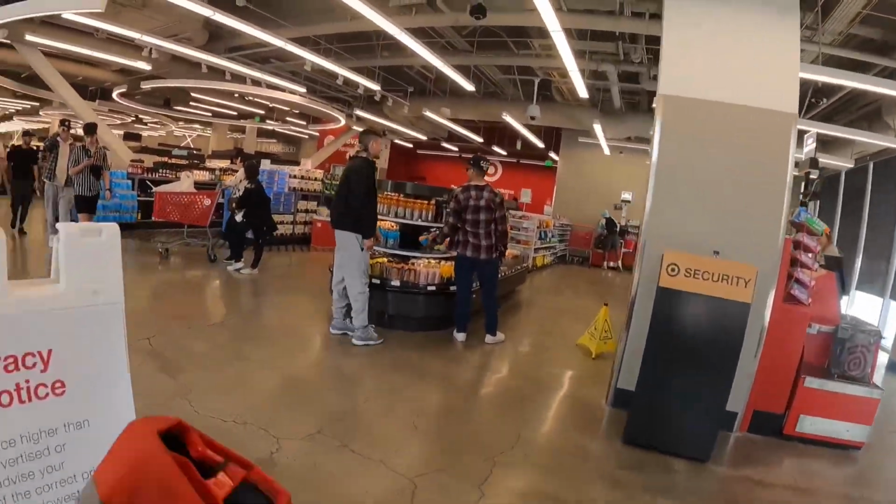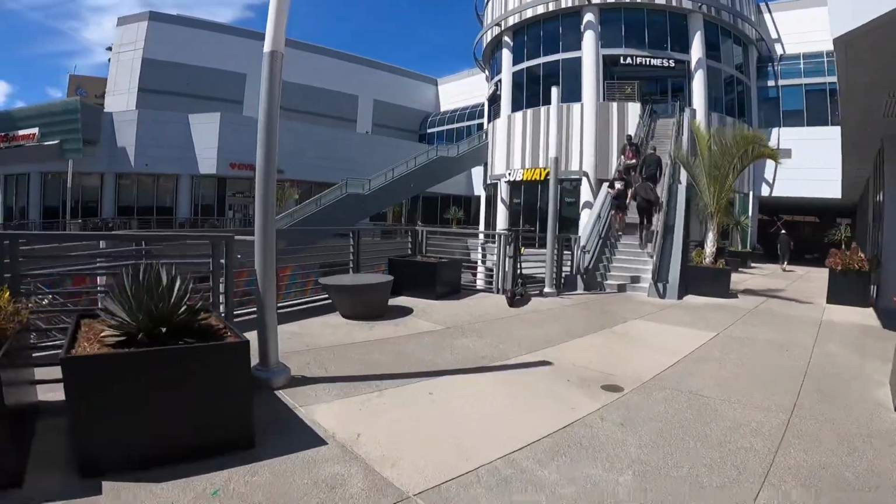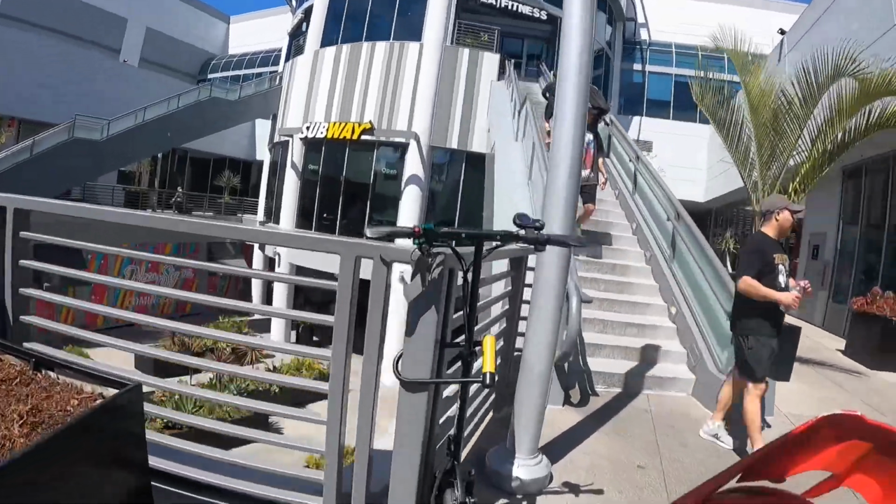How you doing? Good, how are you? Good, good. Okay, Target, our favorite place for snacks. You too. Okay, you can see nobody messed with the scooter. My neighborhood's pretty much safe. Right here, you just got to deal with like every person going to the gym, going up and down these stairs.